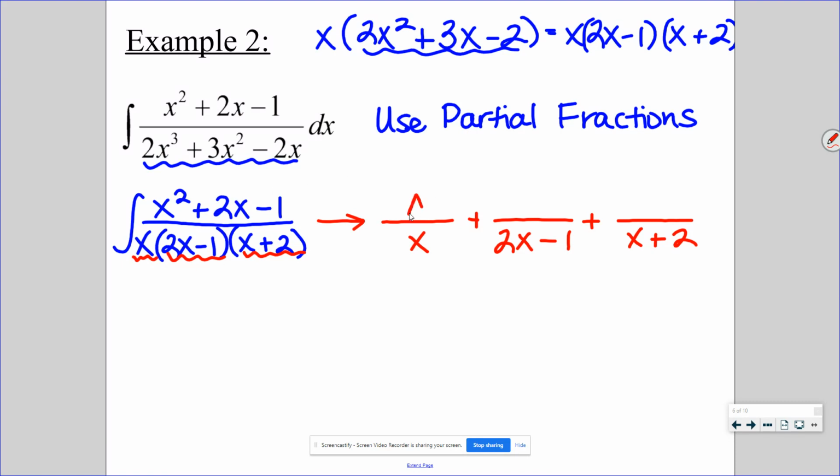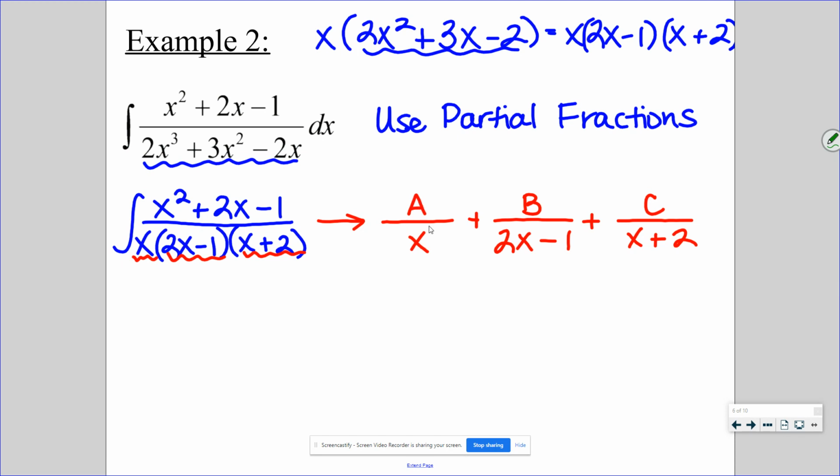The problem is, I don't know what the numerator was for each of these fractions, right? That's what we're trying to figure out. What would those numerators need to be to end up with x squared plus 2x minus 1, like is shown in this example? So we are going to figure that out. Here's what we're going to do. We're going to put A, B, C like I have here. And we are going to then kind of get a common denominator, if you will, for each of these fractions with the A's, B's, and C's still there.